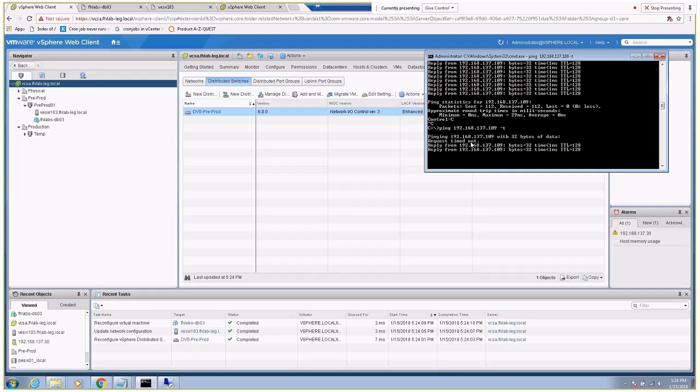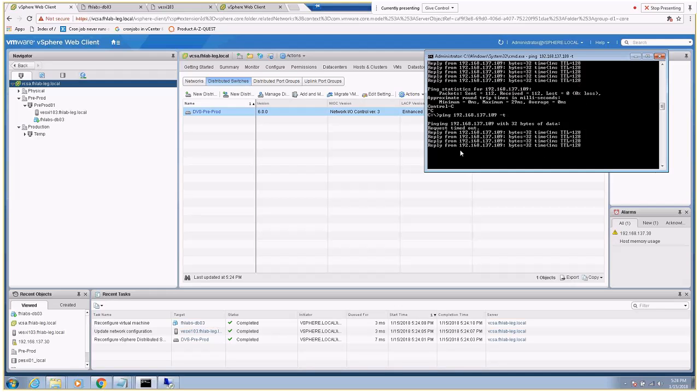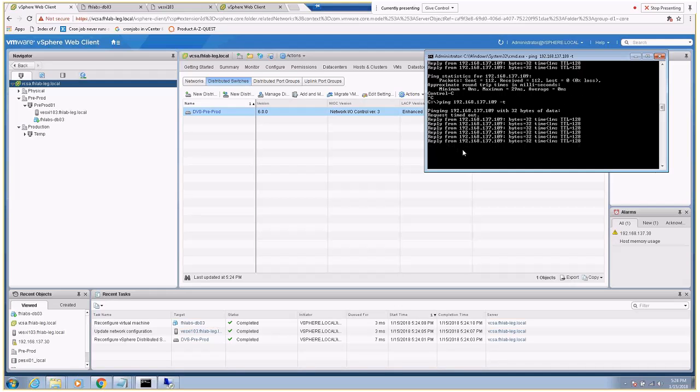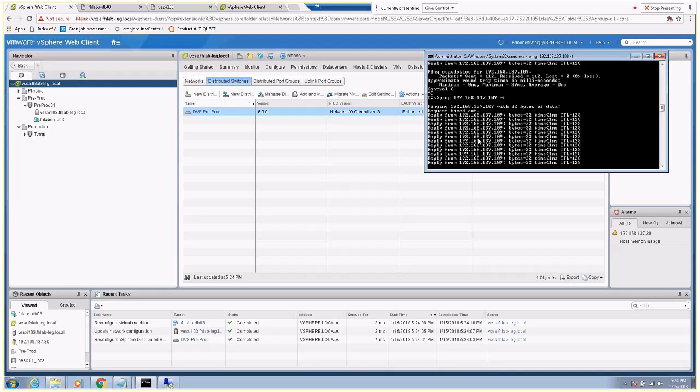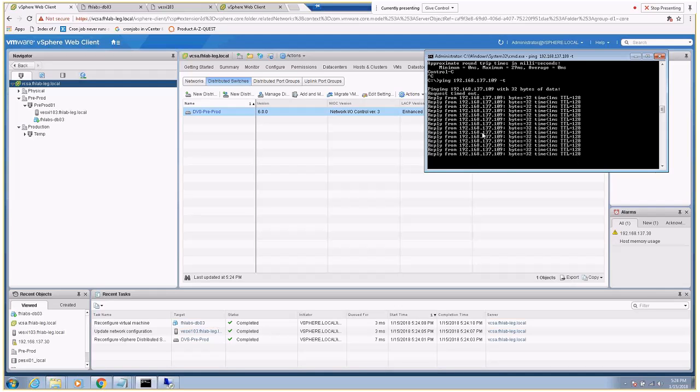Got a slight timeout there while it migrated over. So, you know, there is some latency depending on how fast your network is. That may or may not happen in your environment, but it does cause a wee bit of a blip, if you will, especially in my lab environment. Okay, so it looks like everything's done.